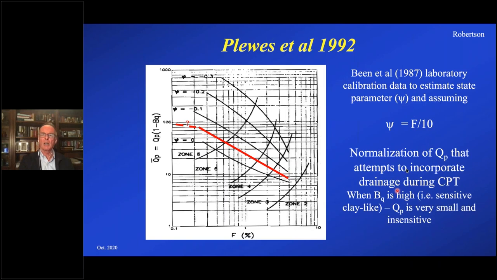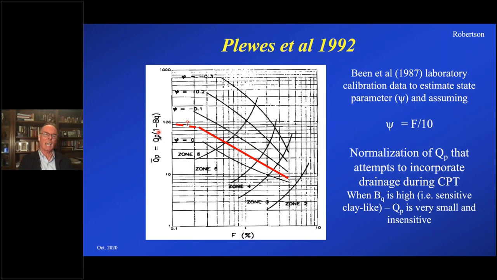Howard made a simplified assumption that the friction ratio was an index of the slope of the critical state line, so they could use the Bean and Jefferies approach to draw those lines — which was an excellent first go at it. I've always had a little bit of a question about the shape of the curve — intuitively you would expect it to curve over at very low friction ratio when you're in clean sands. The normalization was based on mean effective stress, which made life a little complicated as you have to make an estimate of K-naught. It also cleverly included pore pressure — 1 minus BQ — where BQ was the excess pore pressure divided by the net cone resistance. The problem is that in sensitive clay-like soil, BQ can be very large and approach 1, which means this normalization goes to zero. The updated Bean and Jefferies version actually has a plus-1 added to counter that.